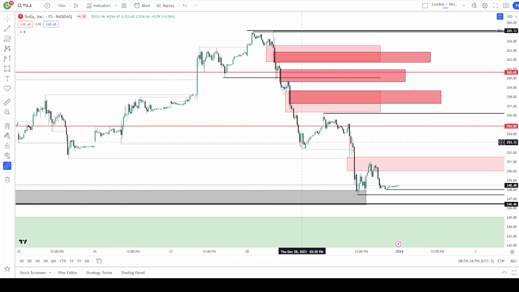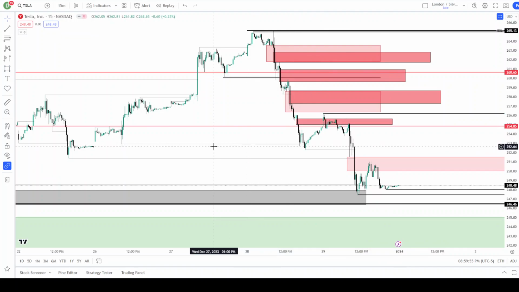Or we took this liquidity level, right? There is a fair value gap right here and right here on the 15-minute time frame. So you usually take probably the closer one. So you could have seen one right here as well. Okay, you could have taken a short entry in that as well. So if you're looking at the 15-minute for your trading, lots of different opportunities.